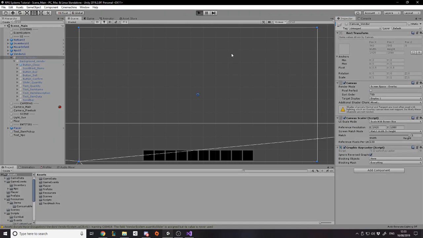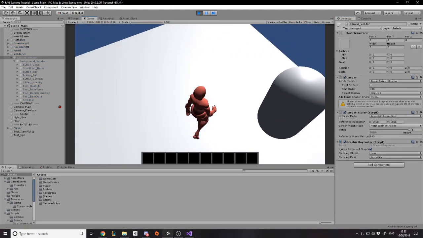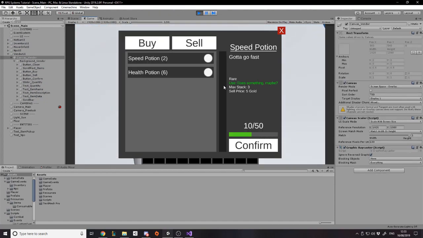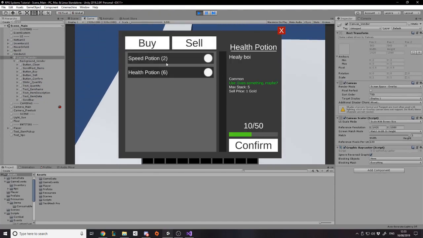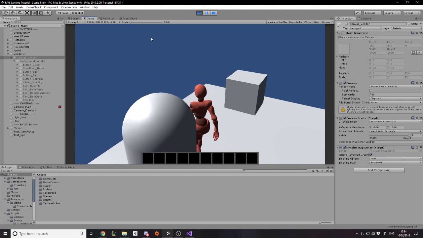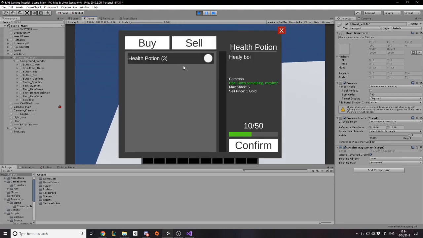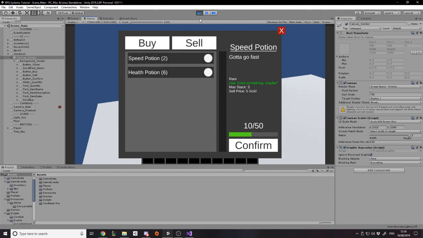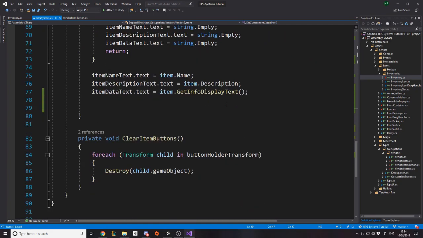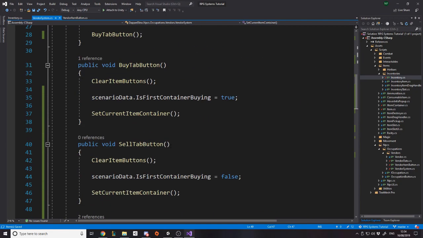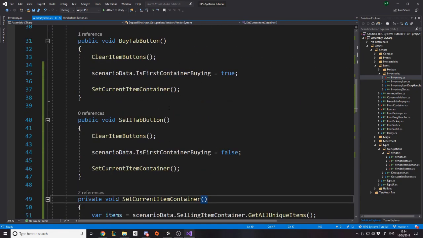But when we press play, we should have the same logic. It should work the same way as it did earlier, really. Buy and sell, we get the items, and so on. And if I do test this with my own inventory, it works, right? It displays the stuff. When we change the tabs, we change whose thing we're displaying. That's really good. That makes our life a lot easier now. We've cut this down to have all that logic in one function, and the tabs just do all this.